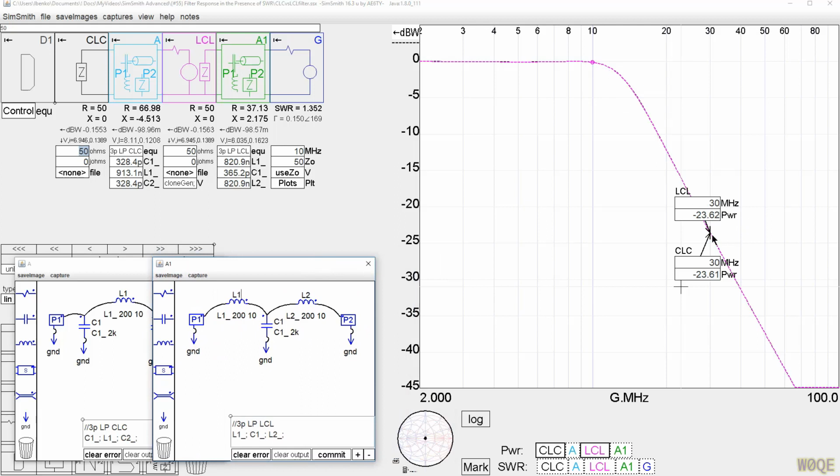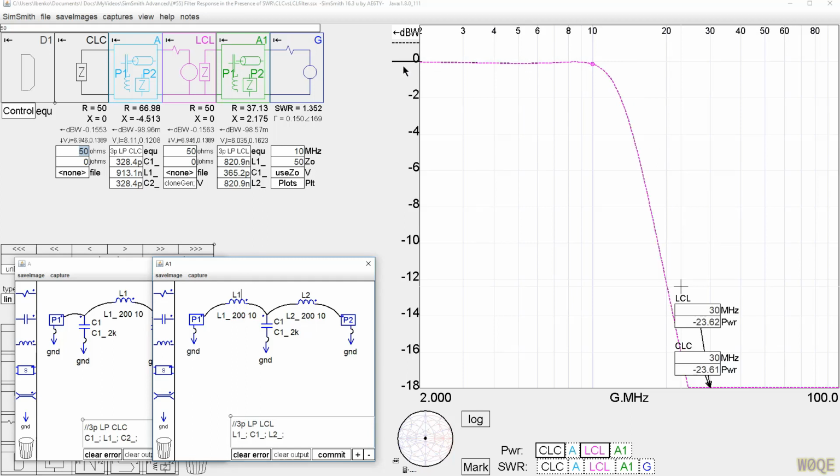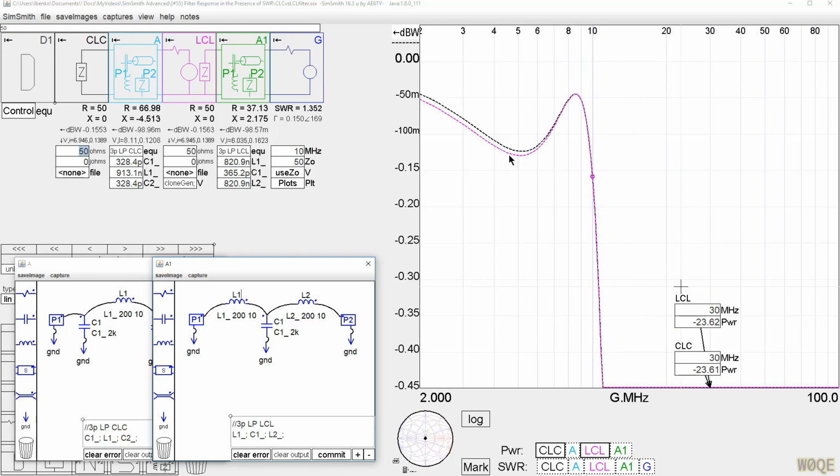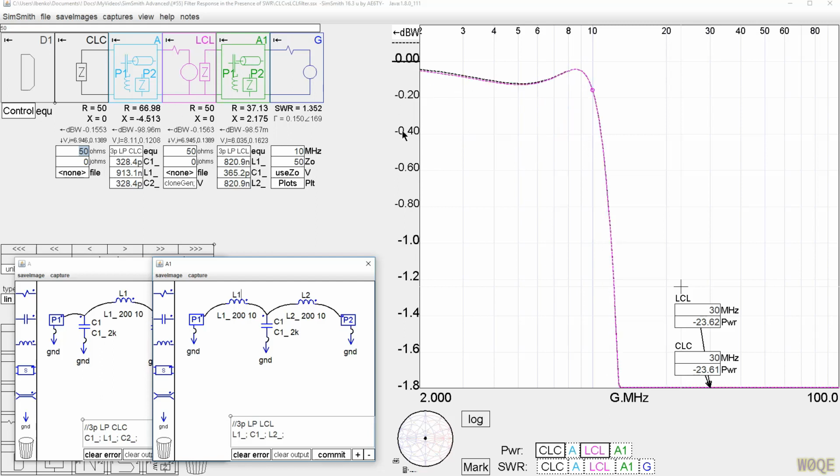At whatever frequency you want to. I've got the markers set here at 30 megahertz right now, and both of them have almost exactly the same loss. Now I built these with components that are real values. So two inductors will have more loss than a circuit with one inductor. And we see that a little bit up here where you can just barely see. Let's go up and look at it. We can see here that the pink curve is a little bit more lossy than the black curve. The pink curve is the LCL version. I just named the load generator block and the load block this, so I knew which ones were which. But the one with two inductors is a little bit more lossy, but that's pretty negligible to say the least.